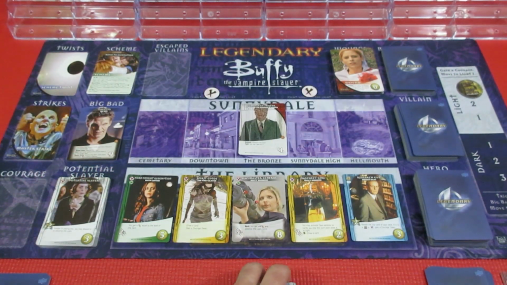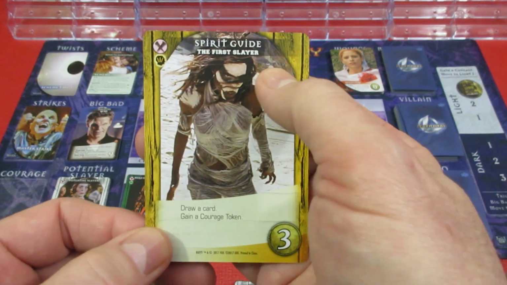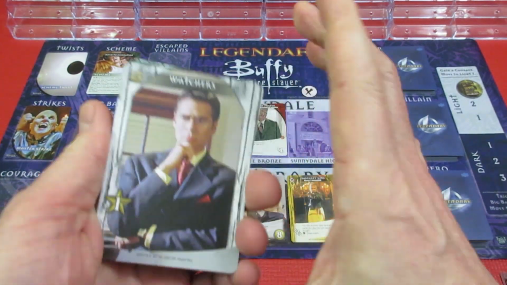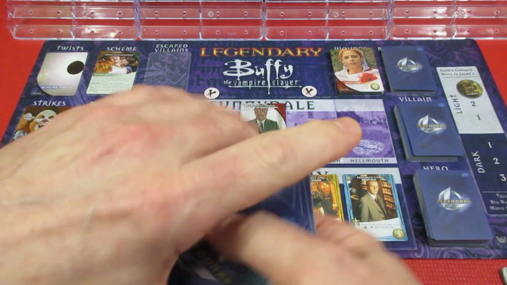And I think with 4 recruit, they're going to go ahead and get this one, Spirit Guide. I like this. Draw a card, gain a courage token. Really cool card for 3, and that's basically the end. It's going to be the end of player two's turn. So we're going to grab 6 new cards for the next hand.